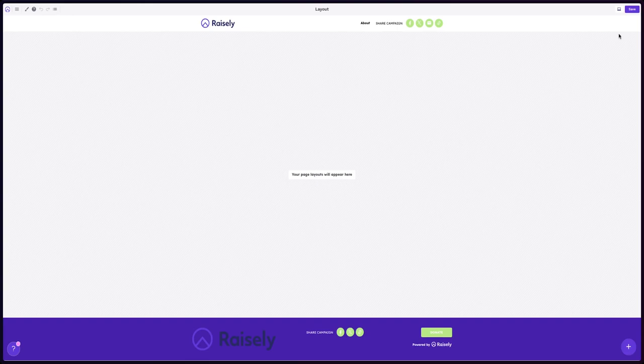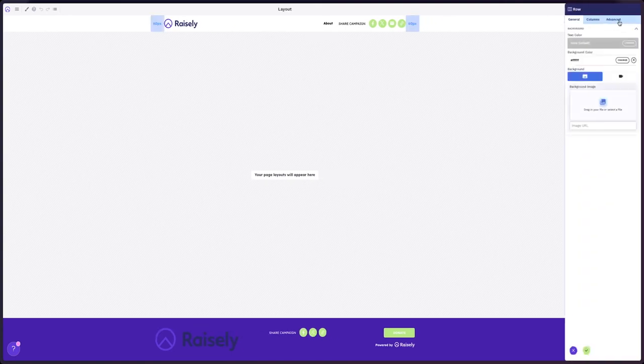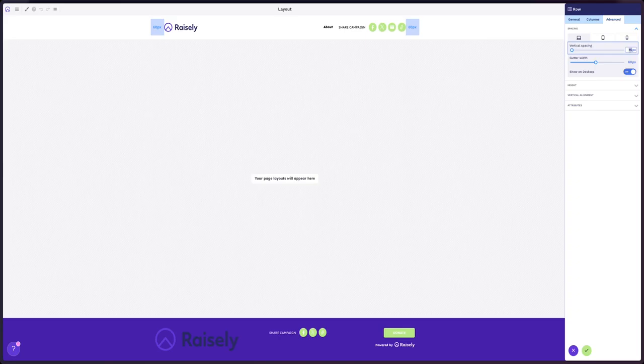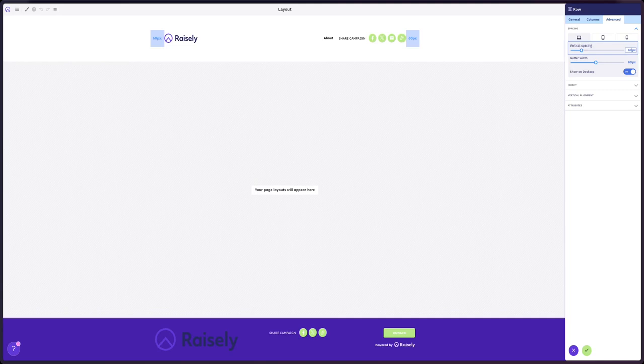One more thing to consider is your row spacing and its width. Now, first select your row settings and hit the Advanced tab, where you can adjust your vertical spacing. At the moment, it's set to 0, but this spacing can typically work on increments of 30, such as 15 pixels, 30 pixels, or 60 pixels. 90 is probably a little bit too large for the header, but you can see where we're going. We'll leave it for now at 15.